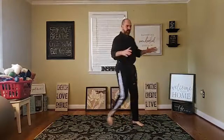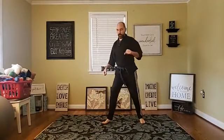So this move right here is going to become the reverse or outside crescent kick. So you will see how I'm making my knee make a big circle. It goes across my body like this and then circles back out again. Cross the body and circle out. And then what you do to make it a reverse crescent kick is you do a front kick in the middle of that. So as my leg's coming up like this and circling, I'm going to front kick.